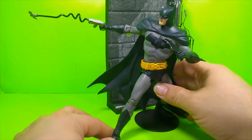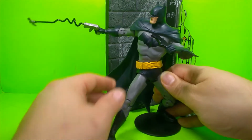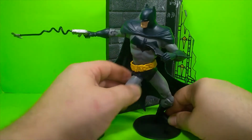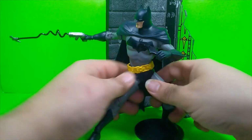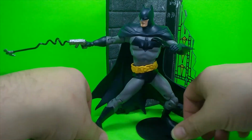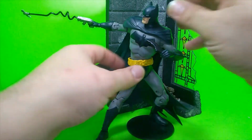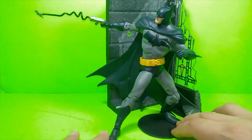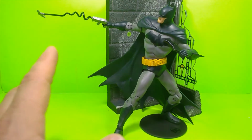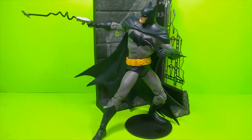He holds very well. Doesn't really get hindered by the movement at all. This is all too based on your liking of how you like to display him as well too. And it works really well. Like, it really works really, really well. Like I said, really, really nice, man. Really nicely done. So, for those who doubt that he can pose in dynamic great positions, no, he really can. He really can pose in really nice positions. So here we have him with something like this, and now we'll try something else.